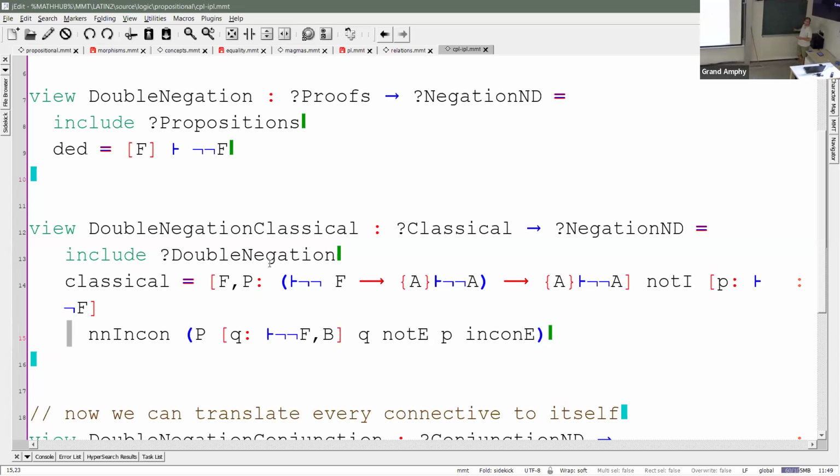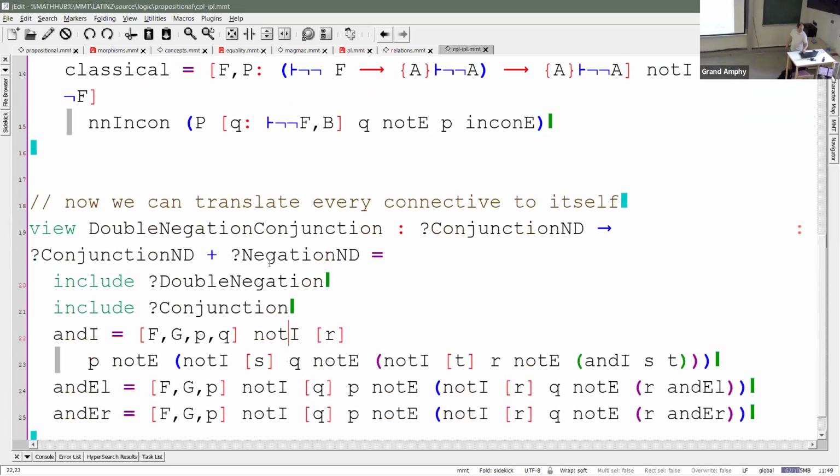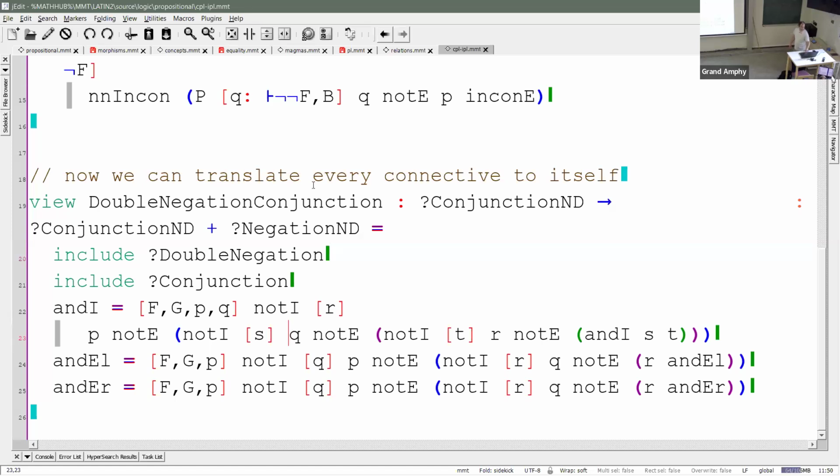We can use all the material from IPL. But in practice, it turns out we can go to weaker logics and then rely on the inclusion to map it to IPL. So for example, to express classicality, all we really need is negation on the other side. So classicality can go to just negation. And conjunction has to go, this conjunction goes to conjunction and negation.